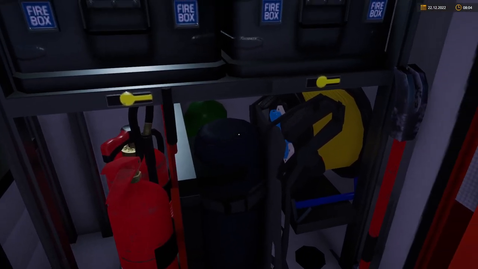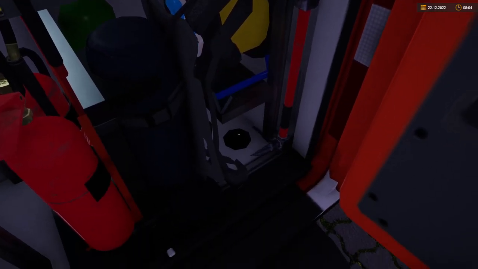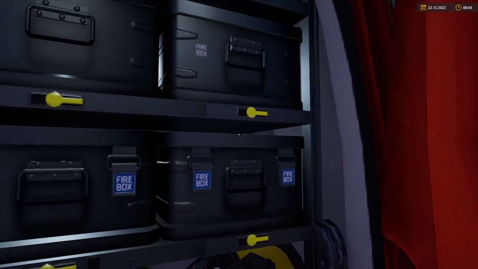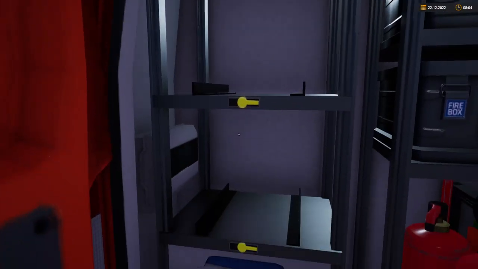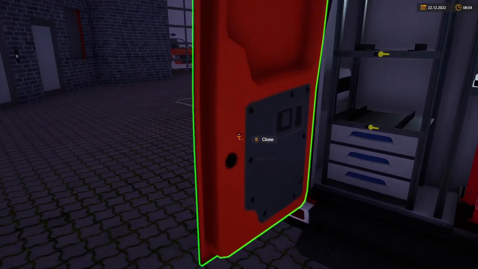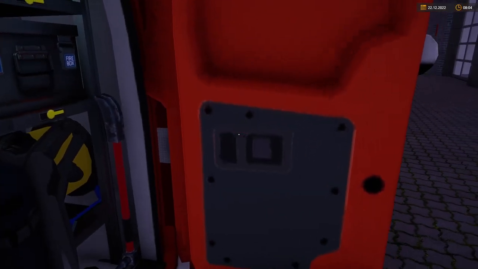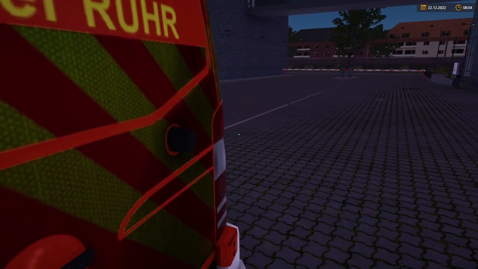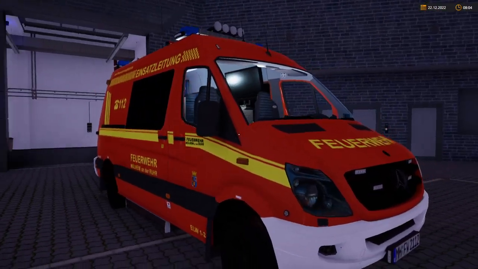Alright. Fire extinguisher. Cable drum. I don't have a tool. Hot lines. Thermal. Very good, very good. Bunch of, I don't know what's supposed to go there. I think they'd have something. Well, I'd say truck checks are done.